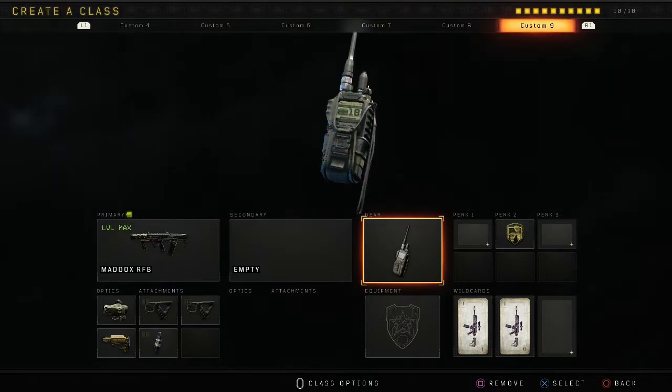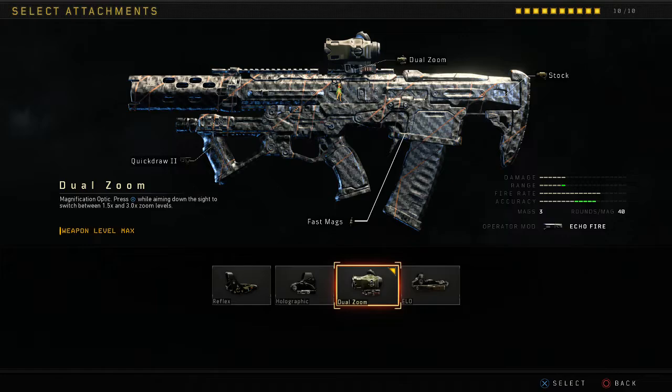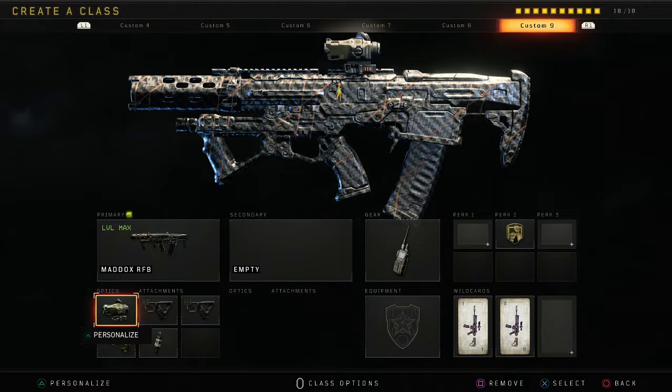And on to custom class 9, the Mattox. This is pretty weird. I'm not running Elo or Reflex. I'm actually running the dual zoom sight right here. It's going to seem weird, but with dual zoom, you literally get 0 recoil. You don't have to crack aim or tap your aim button, which is called crack aiming. All you do is just aim down sight, and there's 0 recoil in this weapon. I'll bring you guys gameplay later in the week while using this class setup.